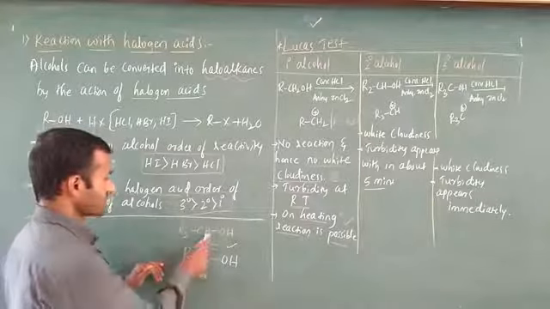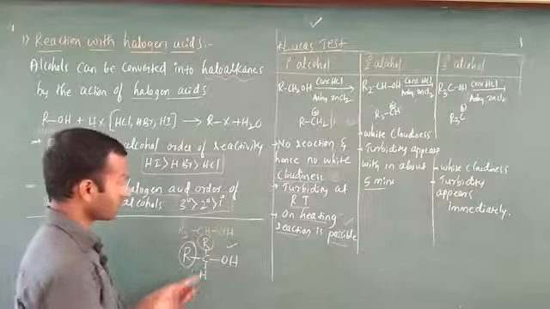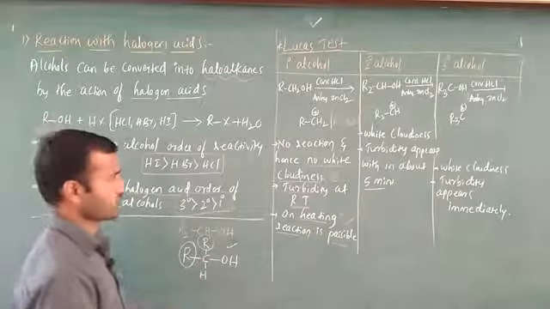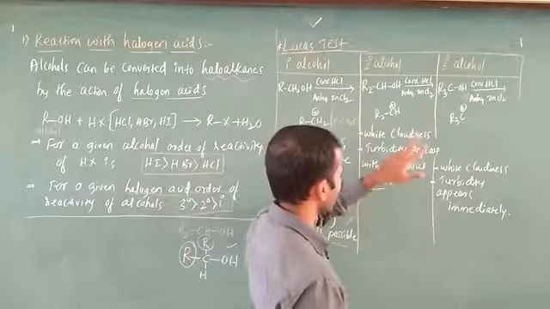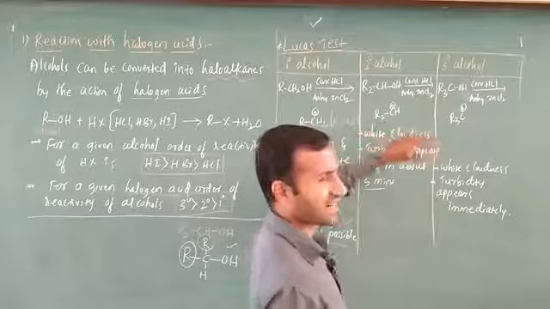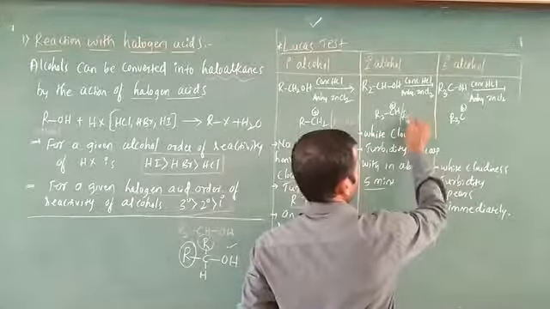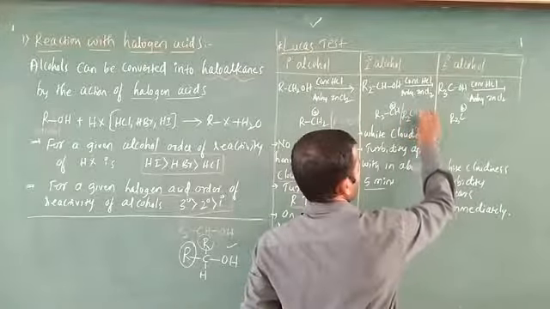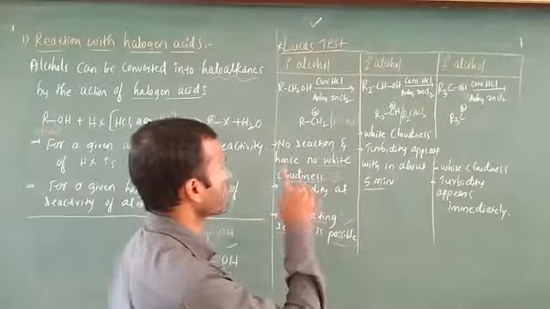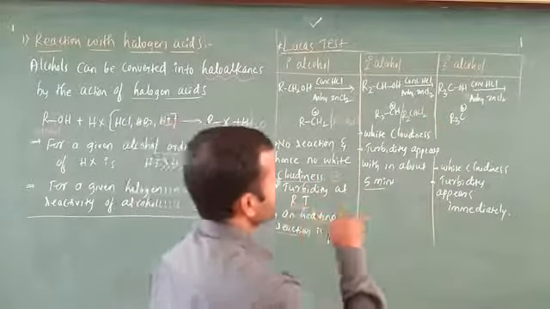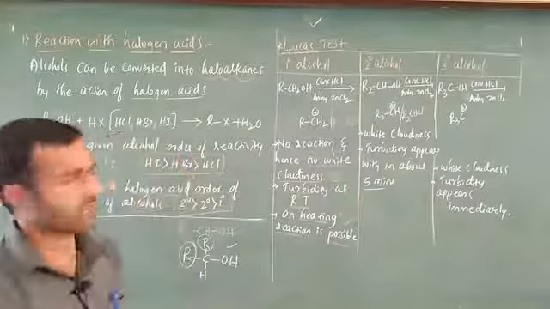In this case what happens? This contains 2 CH3 groups. That's why it is called secondary alcohol. Otherwise, the carbon contains only one hydrogen. In this case the product formed is R2CH plus. R2CH plus indicates a secondary carbocation. If you want, you can write the product, no problem. Here R2 is there, next CH. The carbon contains 1, 2, 3, next 4. Only one Cl will come. R2CHCl. Okay, this is important.